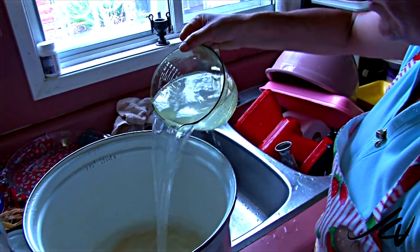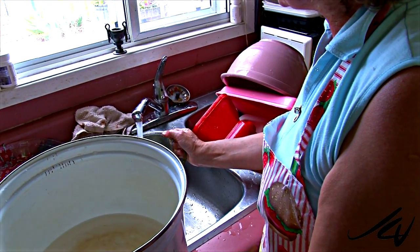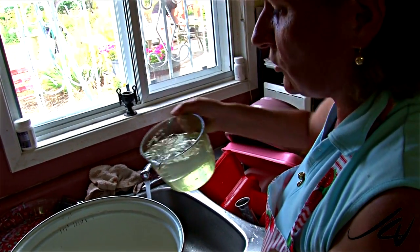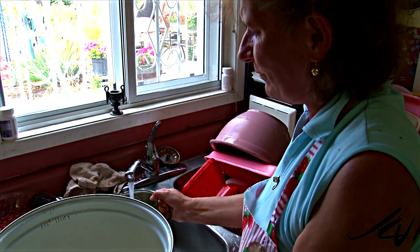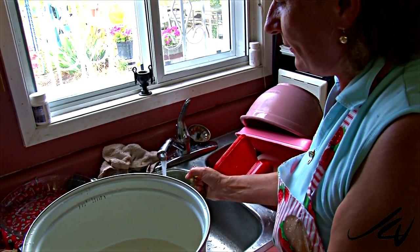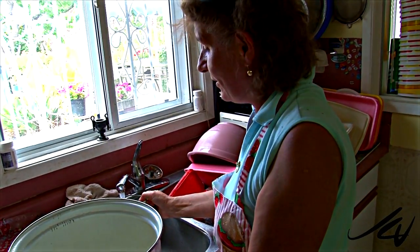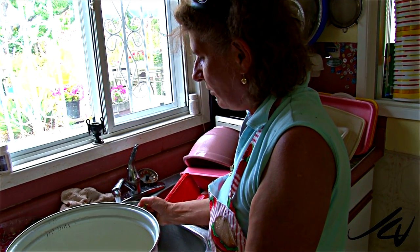Now, after the smoke break, we're inside. And she's getting water for the KOVÁSZOS UBORKA, the fermented pickles. She's getting lukewarm, warm water, so that the fermentation process starts right away. If you use cold water, it takes a lot longer for the water to warm up. One of the things with KOVÁSZOS UBORKA is you put bread on it. The bread has yeast, and it's the yeast that starts the fermentation, so it happens very quickly if you're using warm water. She figures it'll need about 10 liters of water.